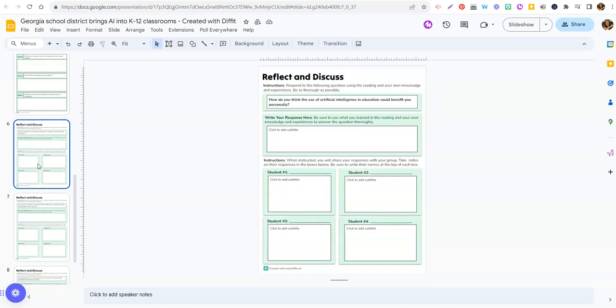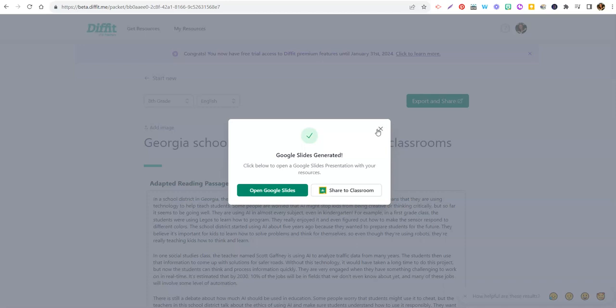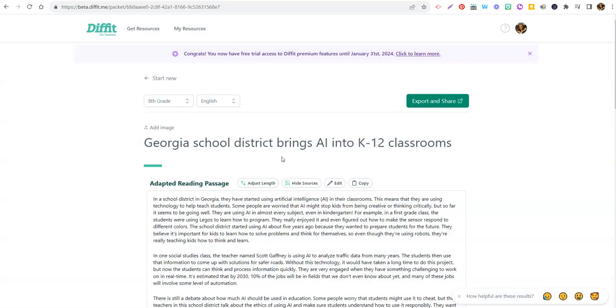There are additional slides and activities for the students to do. And this was just inside of the one format, one template that we chose. So it's a great way to take your content and really automatically create an activity or activities for your students to use. And this will work just like you share anything else inside of the Google Suite by choosing the share button, getting a link, and then choosing to share it out. We'll come back over here to Diffit and finish up.